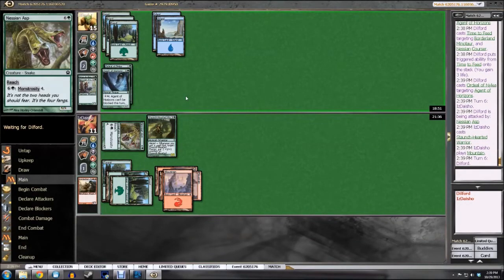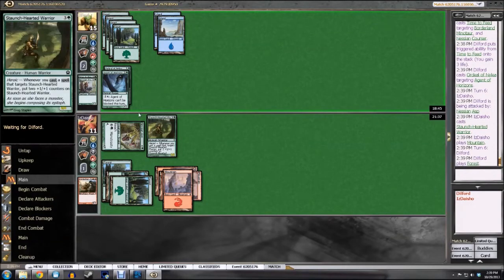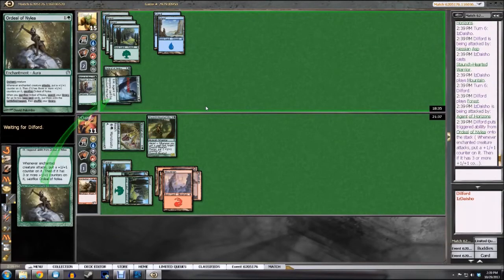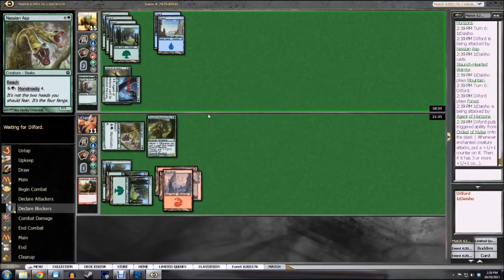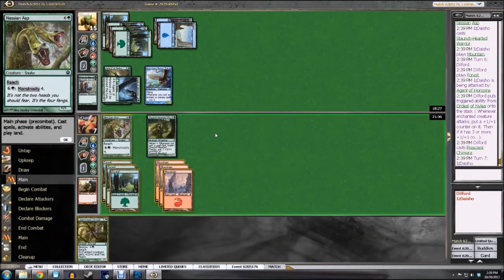Alright. So, man, if he had just put that on, like, a Centaur Battlemaster, maybe we'd have an out. But I guess that's pretty good. I mean, no, definitely should not have held back. Prescient Chimera. Well, there's a Leaf Crown Dryad, so I can survive to fight another turn.